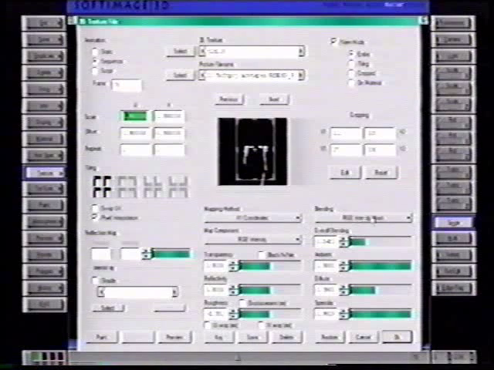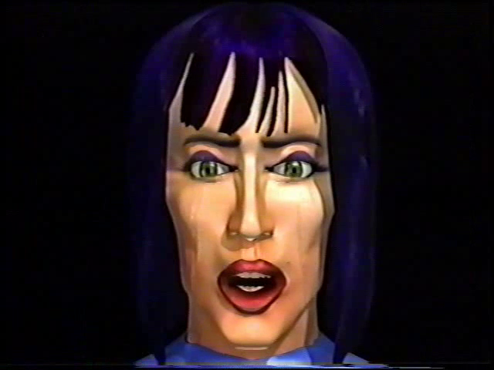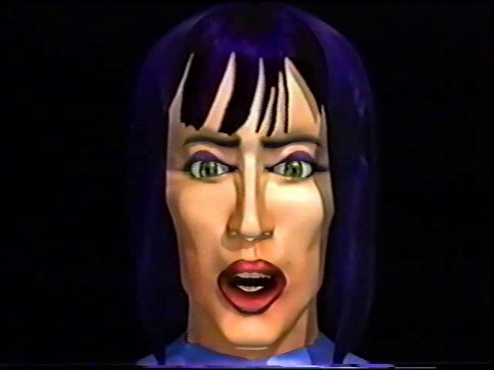You can see that I've put an RGB intensity mask on to mask out the black area, and I've pulled the overall blending down to make it a little bit transparent. I've also pulled the roughness up a little bit and the specular up. Let's preview that and see what it looks like. Here you can see the effect of the tears running down the face. If you had some metaball effects to actually have tears come off of the face, in addition to this, it would look pretty realistic.